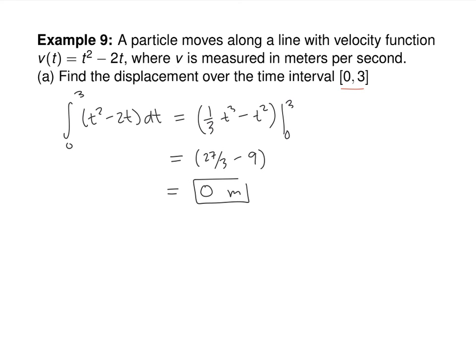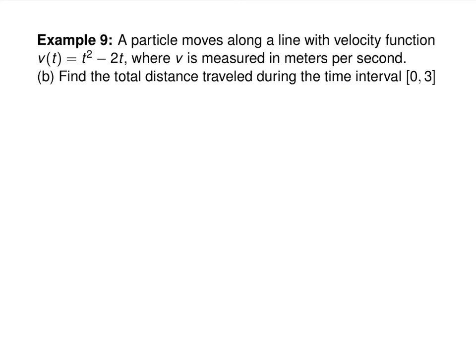Does this mean your particle didn't move? No. I mean, it could have not moved, right? It's possible, but it probably means it went both forwards and then backwards. Okay. So how do you find the distance traveled? To do distance, you do the integral of the absolute value. Because what that's going to do is take all the negative areas and make them positive areas. Okay? And the way to evaluate that integral is to look at your picture and figure out where that thing is negative.